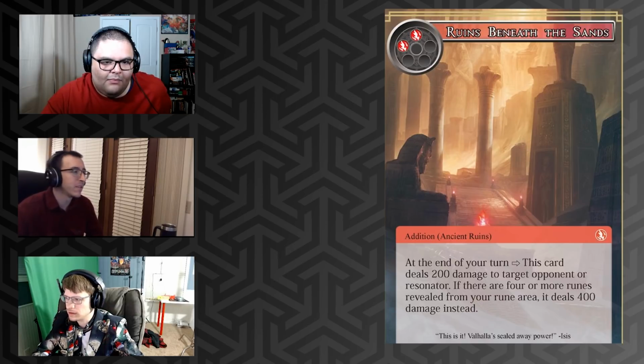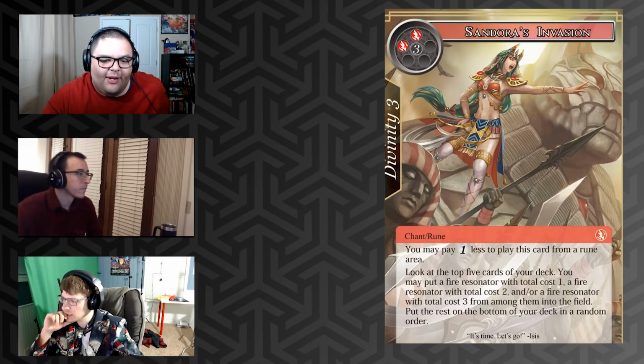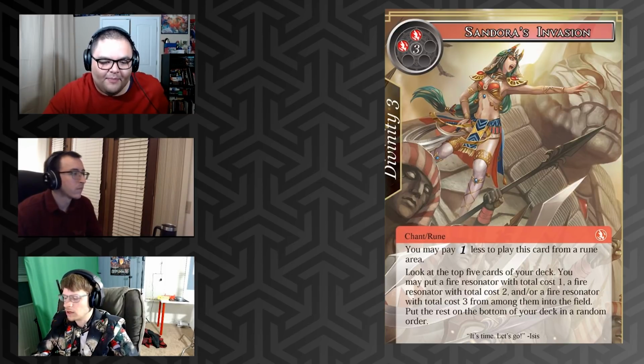She found the power. Oh, so next up is Sandora's Invasion, which is a 5 cost. Chant / Rune, Divinity of 3. You would pay 1 void less to play this card from a rune area. So 4 costs. Look at the top 5 cards of your deck. You may put a Fire Resonator with total cost 1, a Fire Resonator with total cost 2, or a Fire Resonator with total cost 3 from among them into the field. Put the rest on the bottom of your deck in random order.